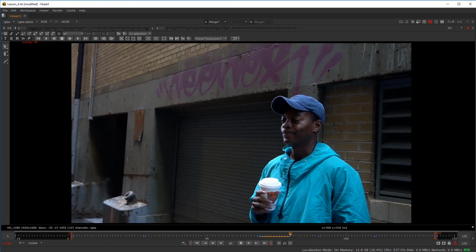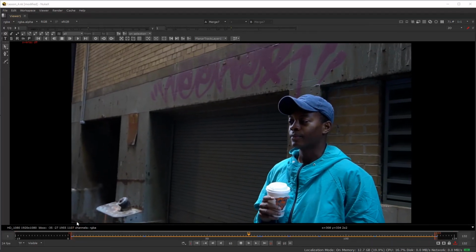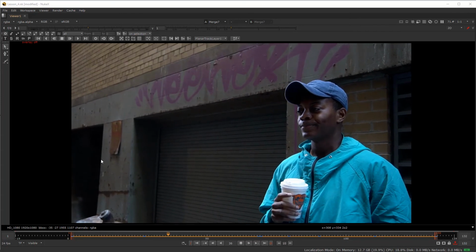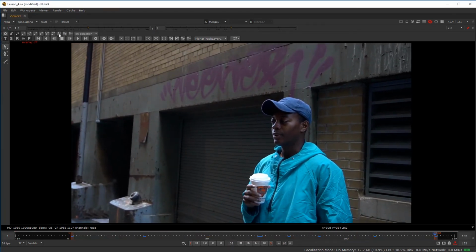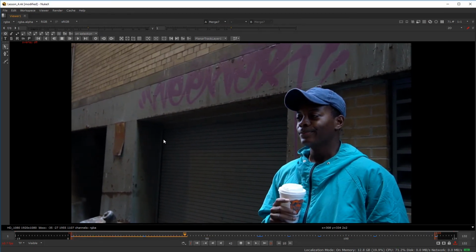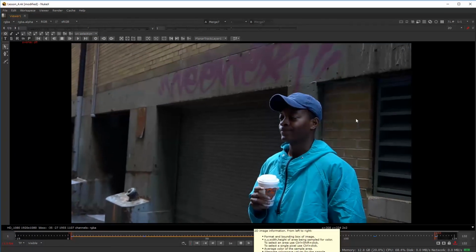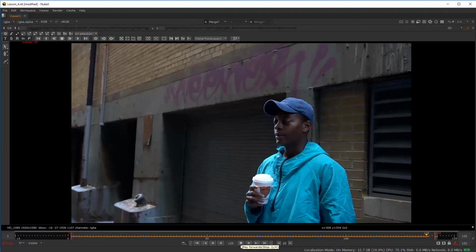So I'll hit pause. So there we go. And then again, you can see it's looking really, really good. The edge is nice and soft. Everything feels natural. There's no jitter. There's no floating. There's no weirdness. Again, make sure you turn off your ripple edit tool when you're done, because if you do not, it's your best friend, but it can be your worst enemy if you keep this thing on and you're making rotos and you don't even realize it's on. So be very, very careful with that, like I said before.